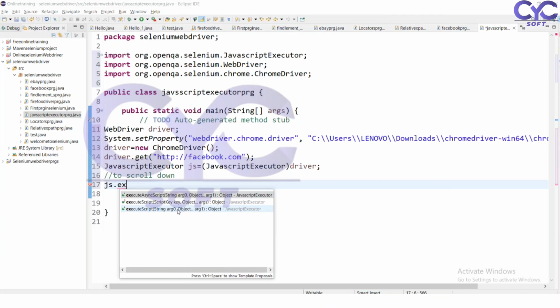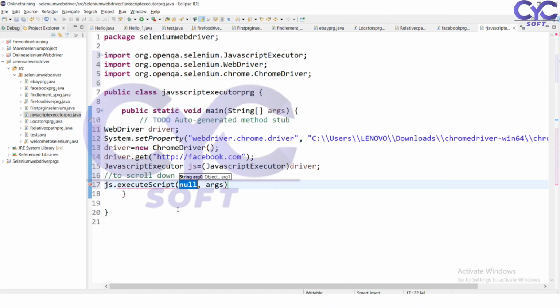So here I use window dot scrollBy, position 0 to 500. So I want to scroll 0 to 500.